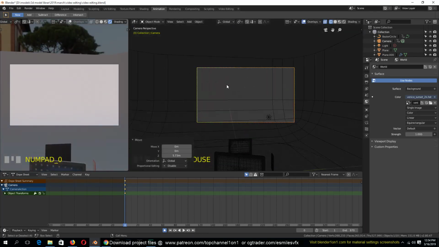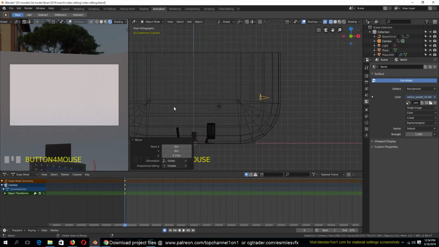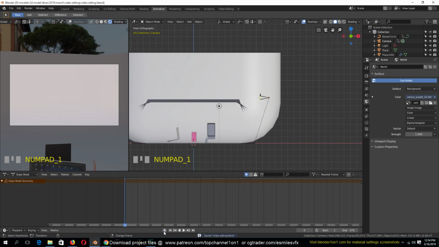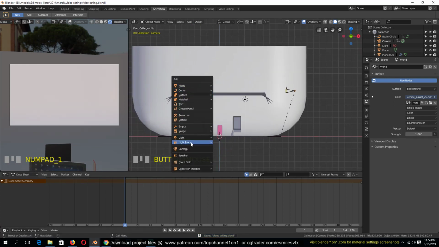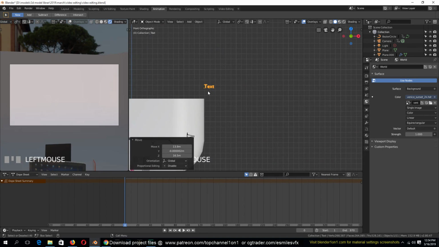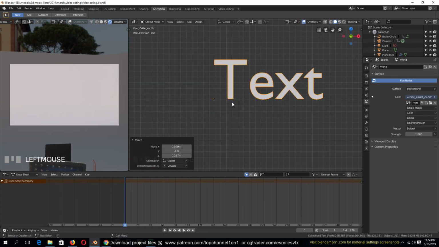So the words that I say, let me first turn off the keyframe recording, add text, rotate these 90 degrees. Let me first do it on the side here.